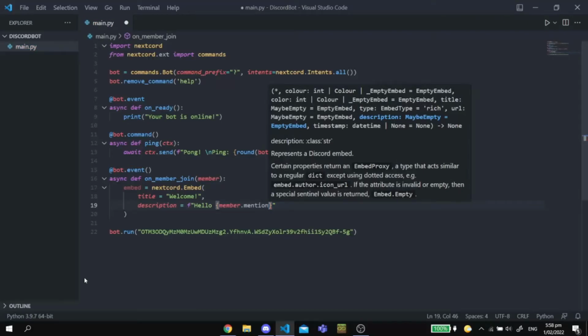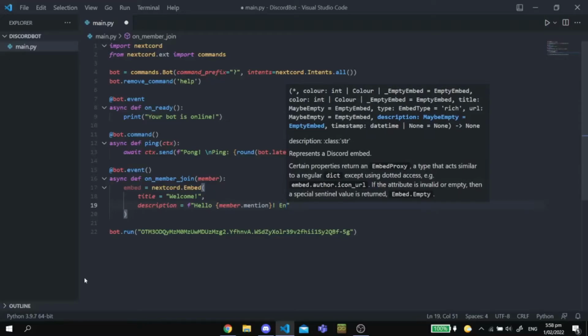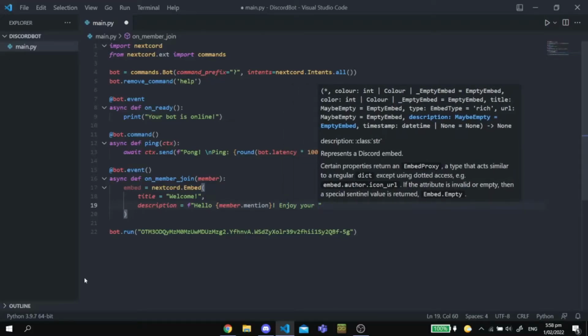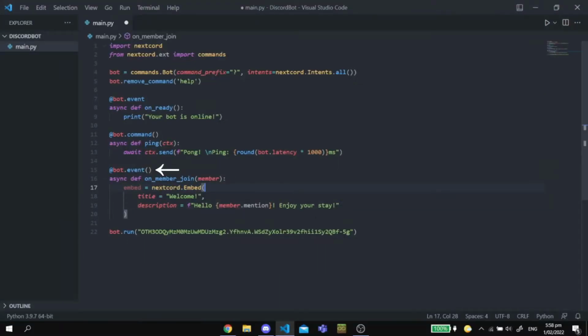So then when it does the embed, it'll mention the user, and then you can do whatever you want after. So I'm just gonna do hello, and then it mentions the user, and then it's gonna say enjoy your stay. So that's pretty much it.